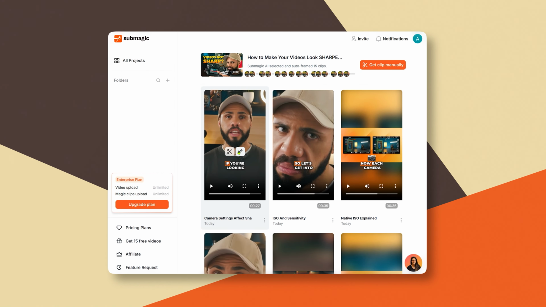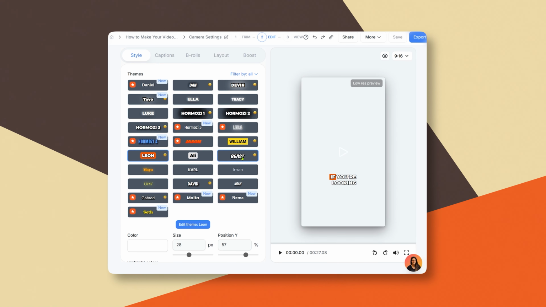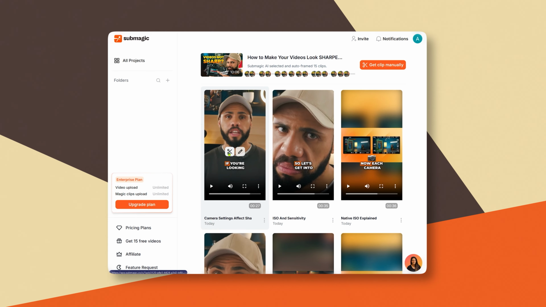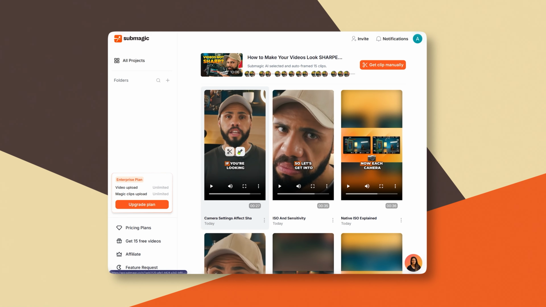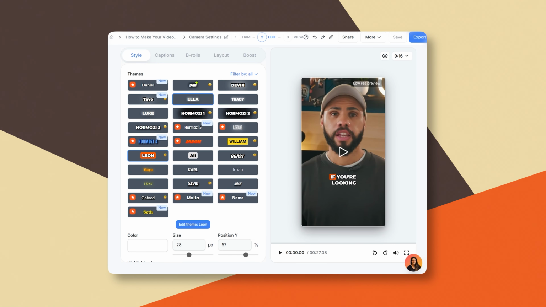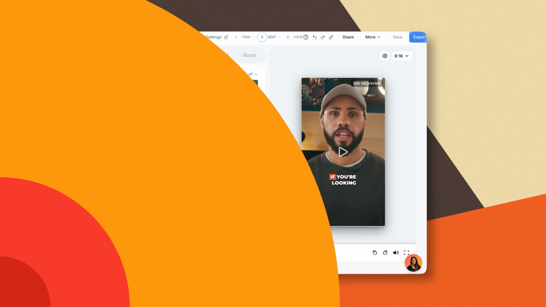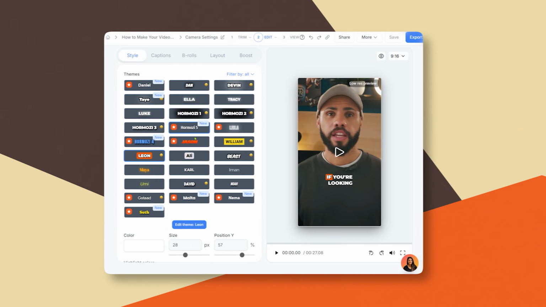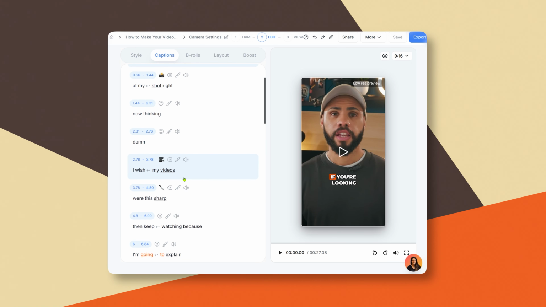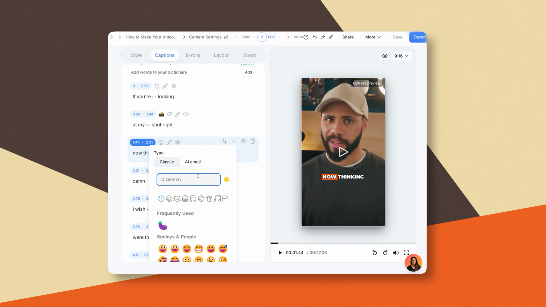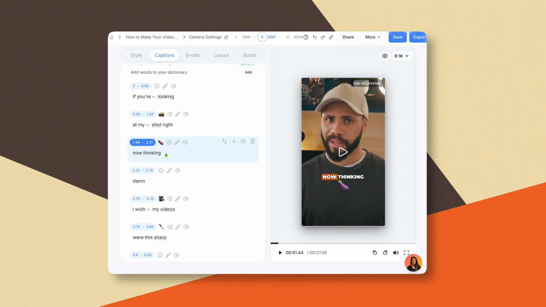You can either click on one of those sections to go directly into editing, or you can click on the little scissor icon over here to do a little bit of trimming. I'll show you how that works. For now, let's say you play the video and you see that it's perfect. No trimming needed. You go right into editing, where you can choose and edit caption styles, make corrections to your captions, which were in this case, no corrections. Over here, you can also add emojis to the captions and even sounds. Now, I love all these options for people under 30, but I am not doing any of that. I'm going simple. Shut up, you're old.